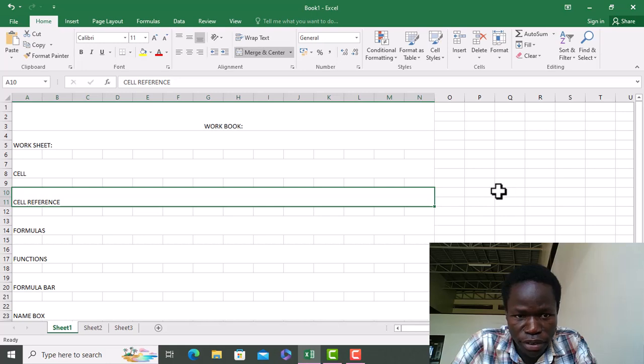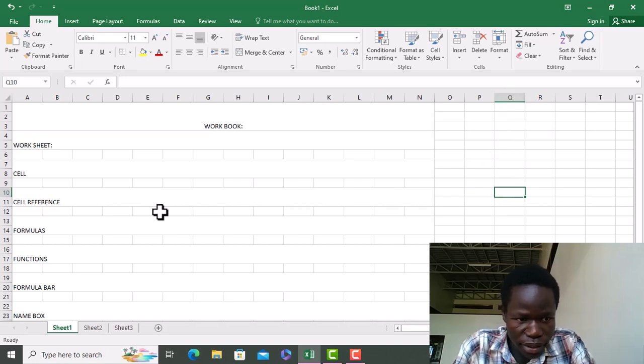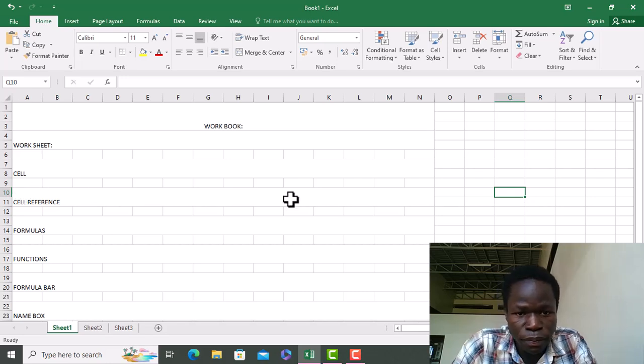If we click on this one, this is cell Q10, because it's under Q and the number is 10. The alphabets are horizontal and the numbers are vertically lined.